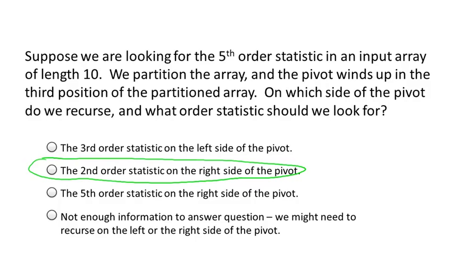That is guaranteed. So we know where to recurse on the right-hand side. Now, what are we looking for? We are no longer looking for the fifth order statistic, the fifth smallest element. Why? Well, we've thrown out both the pivot and everything smaller than it. Remember, we're only recursing on the right-hand side. So we've thrown out the pivot, the third element, and everything less than it, the minimum and the second minimum. Having deleted the three smallest elements and originally looking for the fifth smallest, of what remains, of what we're recursing on, we're looking for the second smallest element.